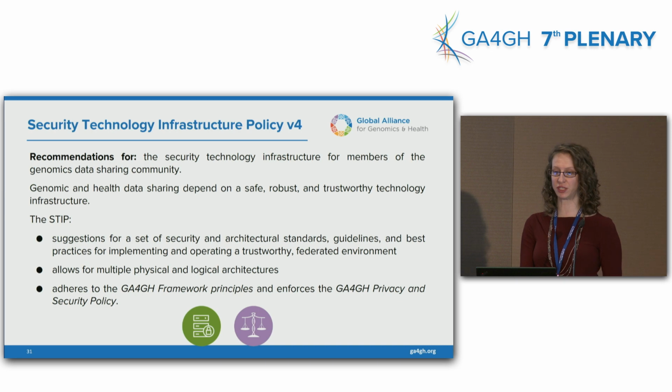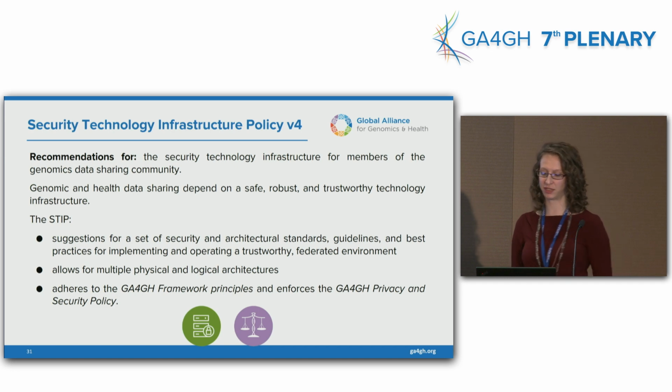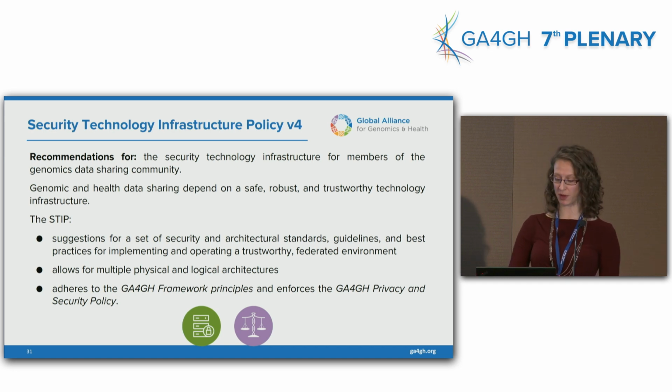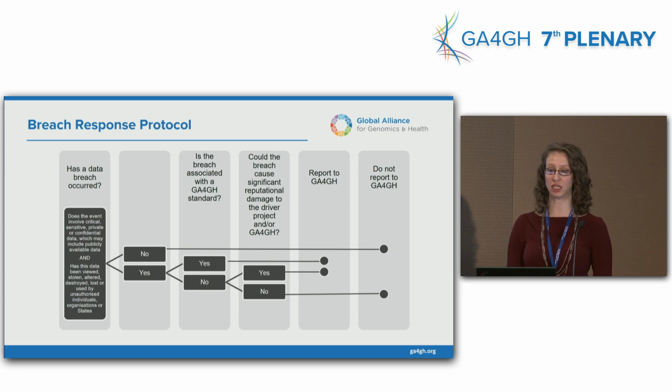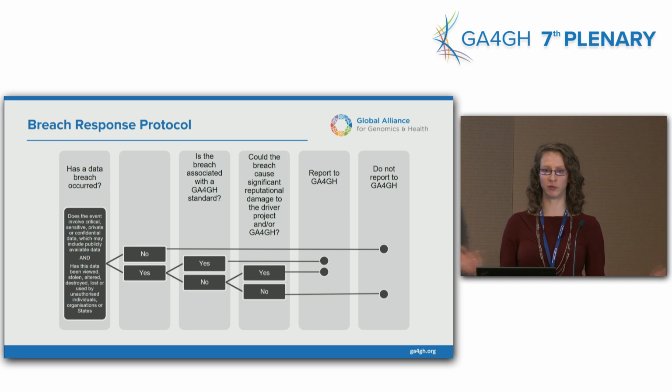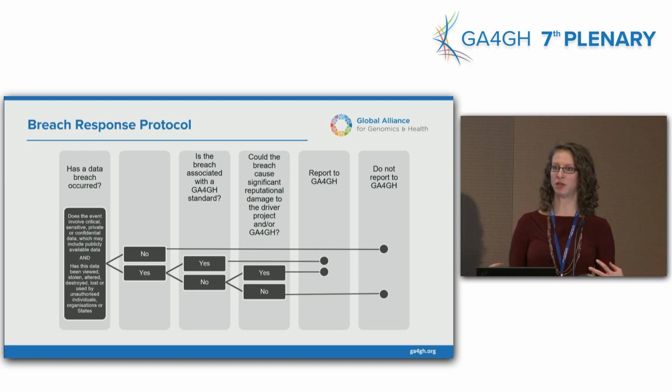And it adheres to a lot of the policies that were just brought up by Adrian, including the GA4GH framework principles and their privacy and security policy. The breach response protocol is really designed to help ensure that GA4GH is protected, as well as all of the members of the genomics data sharing community who use GA4GH policies, and really broader than that, because we are all part of the same genomic data sharing community.